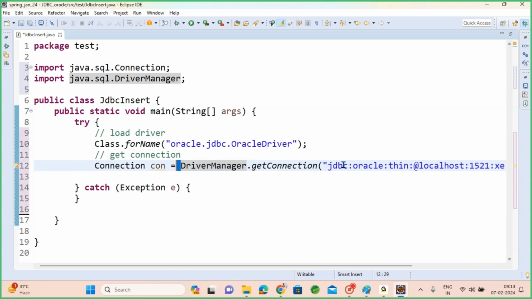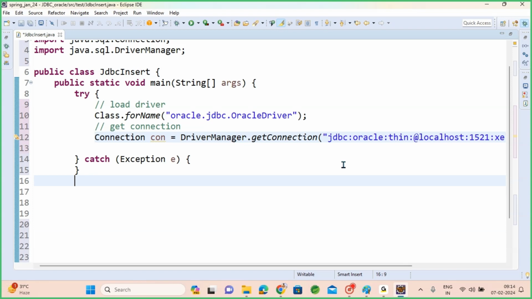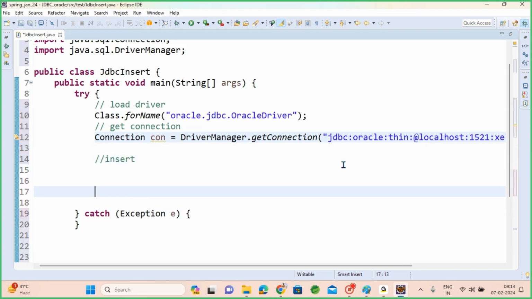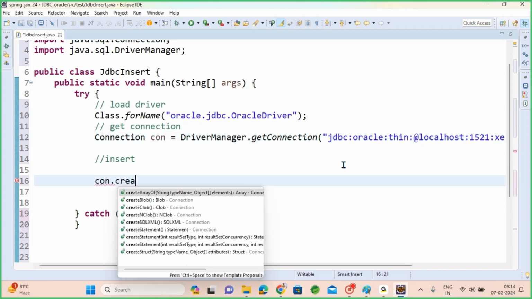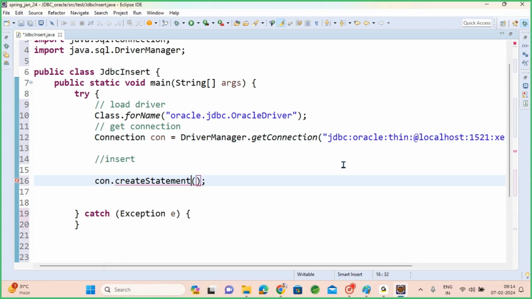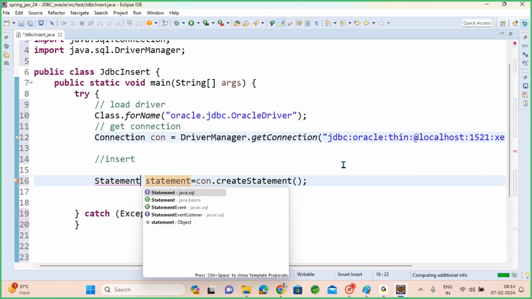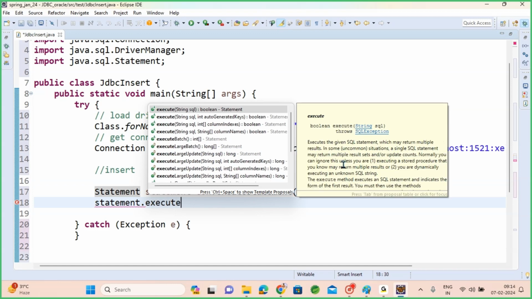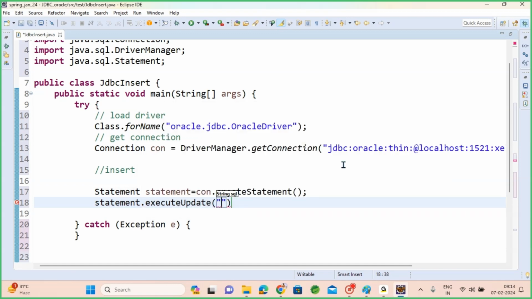Once you get the connection here, you can execute any operation. So as I said, I want to insert data. How to insert: connection.createStatement. These are the steps for inserting data. We need to create one statement. Using the statement, there is a method called executeUpdate. Same insert query as it is.